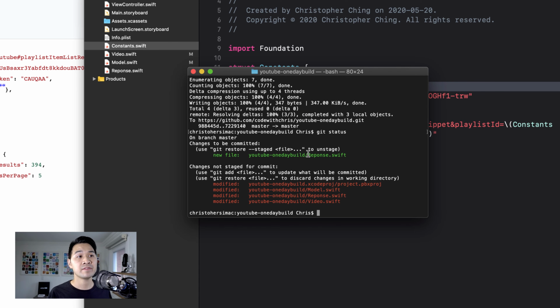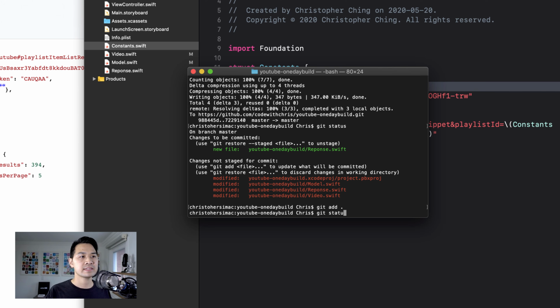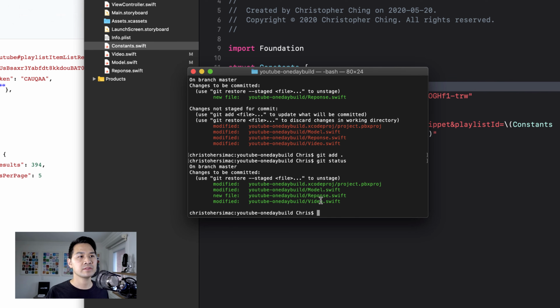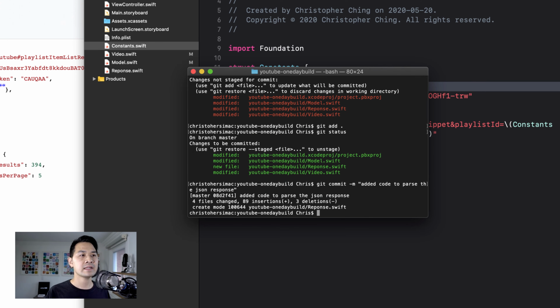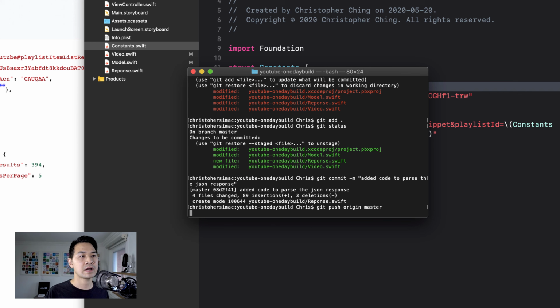And we added a new file, so we actually have to add this file to our commit. So I'm going to say git add, let's write git status again, and now we can see all of the files that we modified. Let's do git commit, added code to parse the JSON response. Okay, let's commit that. And then now we only have to push it to our repository.